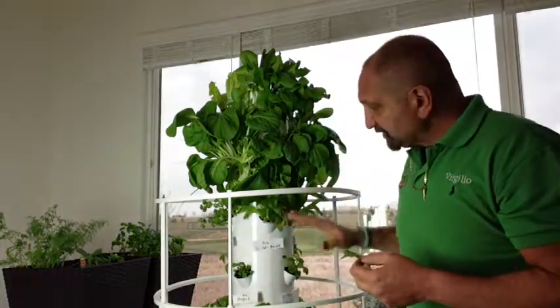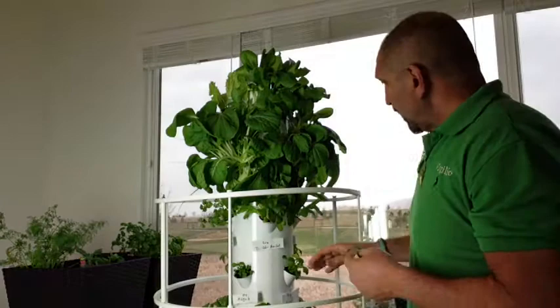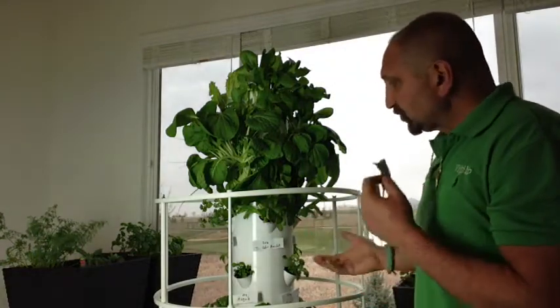One other thing is it's not very hot in here. Because of the temperature — especially this time of year in the winter — we're at about 65 to 68 degrees. I would say that probably does affect the growing of the tower garden. Where if you were indoors and it was a lot hotter, it would probably go a lot faster. But so far pretty happy. Some things are going slower, some things are doing great.